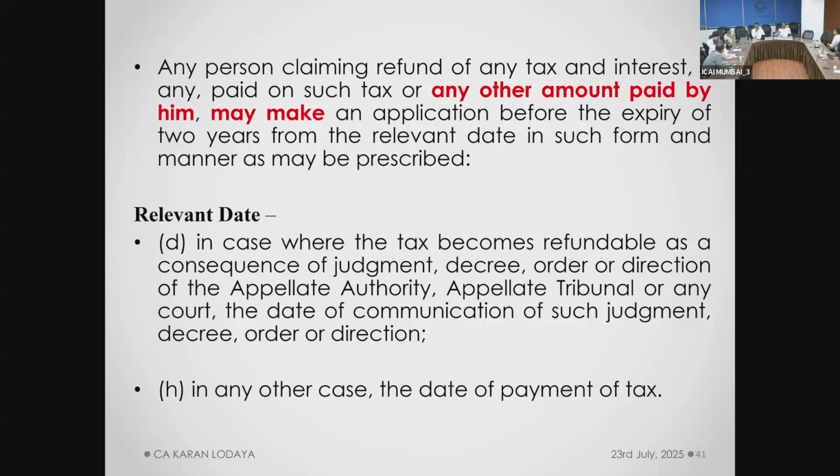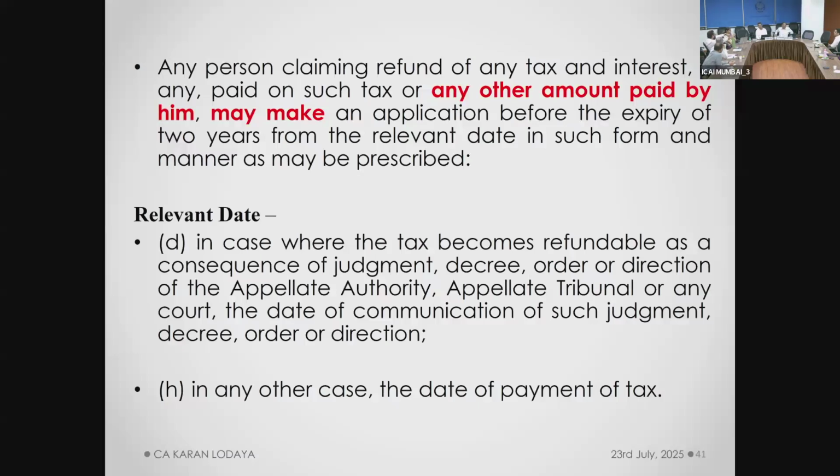Take an example: you are paying tax and a High Court judgment comes that this transaction is not taxable. So will you say, I am applying for a refund as a consequence of that High Court judgment? Then from that High Court judgment I should also get 2 years. Or a judgment of some other court comes. Then we can take it, no, because they don't say consequence of which judgment. Suppose I was paying tax for the last 4 years. I will not take 2 years ahead from that High Court judgment, I can take the previous 2 years. Correct. But I will not say that from the High Court judgment I get my 2 years as well.